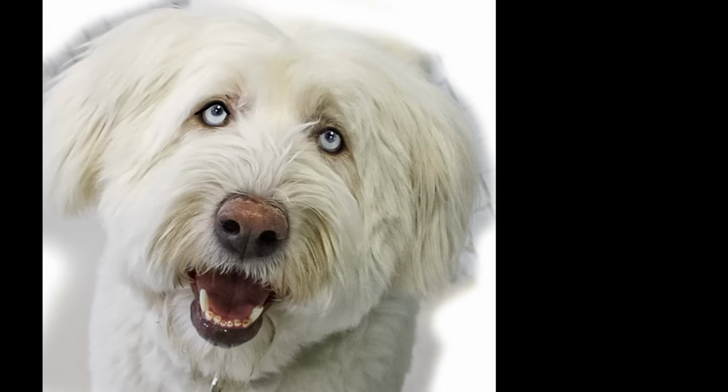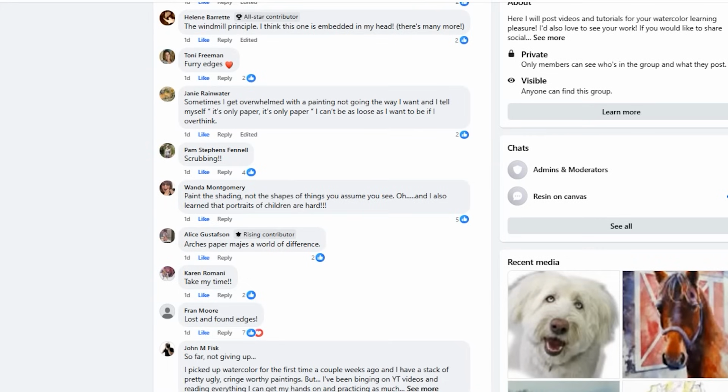Do you see what I mean? So that's what you paint, the upside down V's, those shadow shapes. You don't paint the white furs hanging down. So that's a big thing to wrap your mind around when you start painting watercolor, is to paint those shapes instead of the white fur itself.